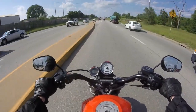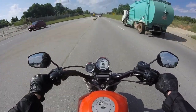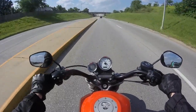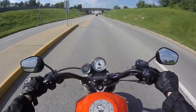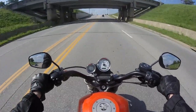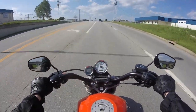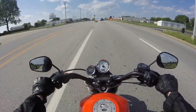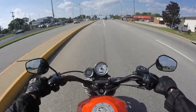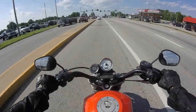The sad thing is that that bike's not going to be super popular. If Harley would have put this bike out at a different time, like the past couple years, it would have been super popular. But this thing was out for 3 years in the US, and it only sold 11,000 total bikes. So it's kind of hard to come by, kind of hard to find. You can find them for fairly cheap. Very cheap compared to the FTR.